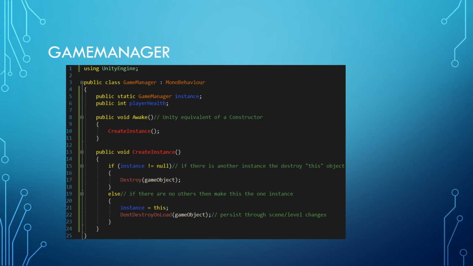The second argument that I see quite regularly is that singletons go against some of the fundamental concepts of OOP by introducing what's called high coupling. I'll give you an example here in my code of how that might be a problem. So looking at the code here, you can see that I have a public variable in my singleton called player health. Let's just say I have a whole bunch of objects in my scene that are going to want to access that player health and change it.